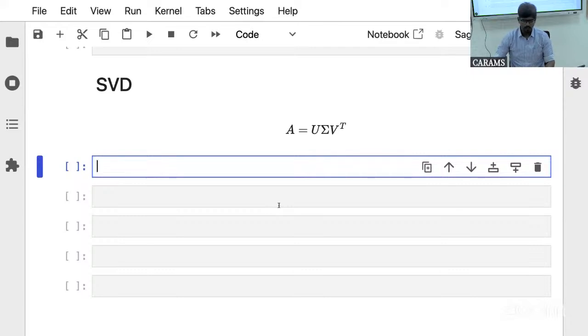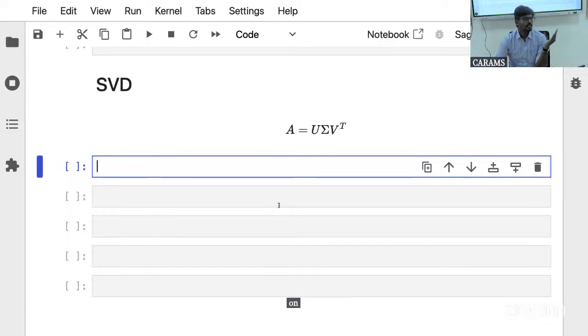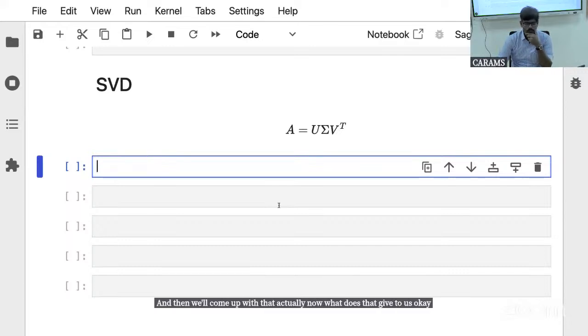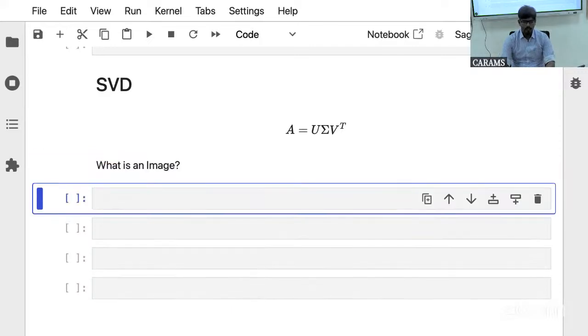So now what I am going to do is use this kind of decomposition on a particular image, and we'll see what that gives us. First of all, what is an image? Anybody have any idea about this?